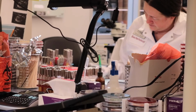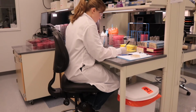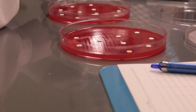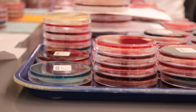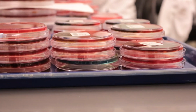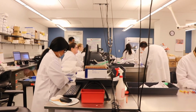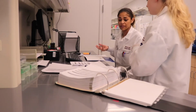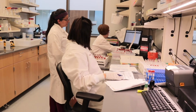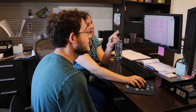The work we do here matters, and someone not showing up to work not only puts a strain on their coworkers, but it could mean that our clients don't receive the answers they need. Everybody's piece of the puzzle kind of influences somebody else's piece of the puzzle. While everybody's part within bacteriology is working together to come up with the bacteriology portion of that client's report, at the same time, the other labs around the building are also working on their samples and providing their part of the answer. Everybody's piece is important.